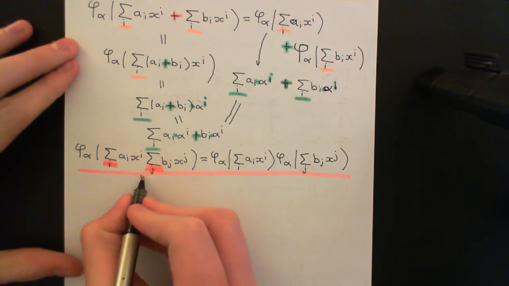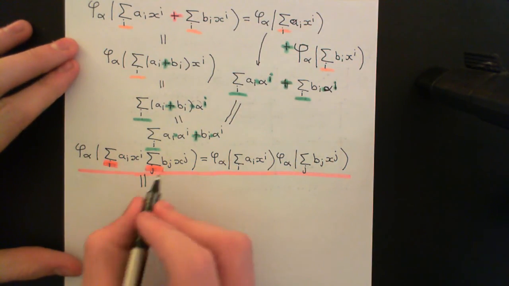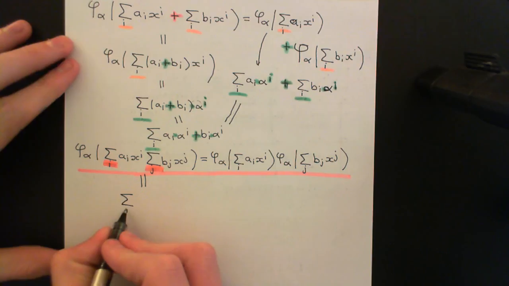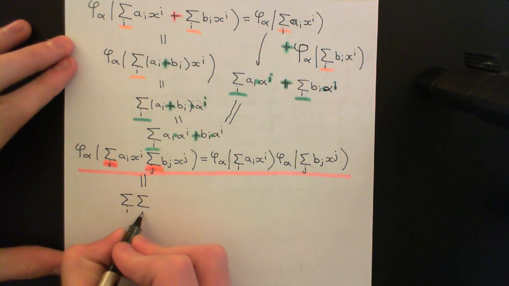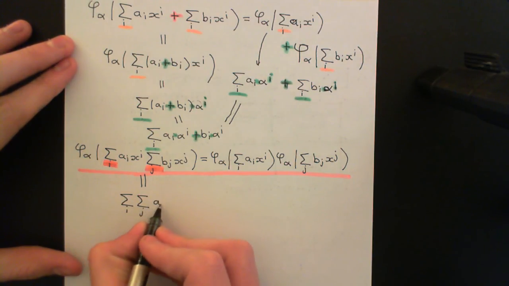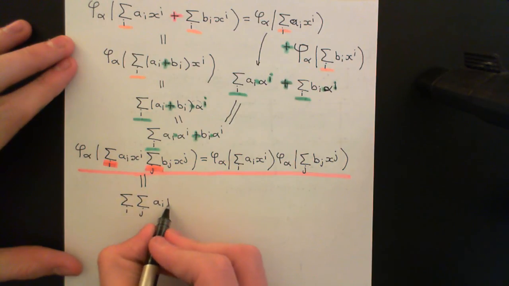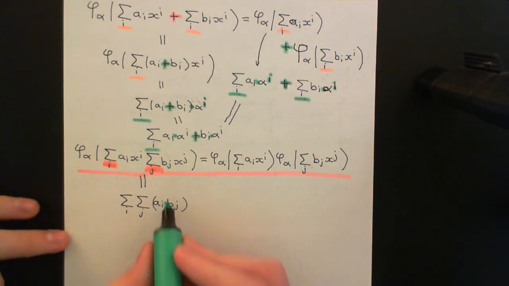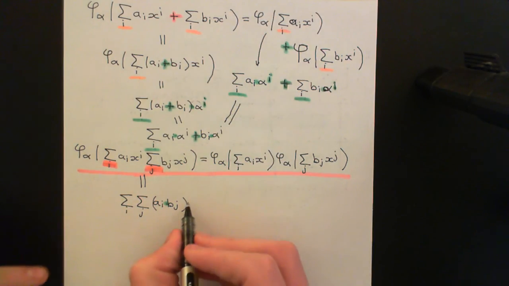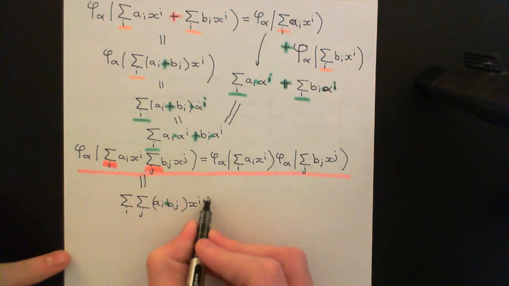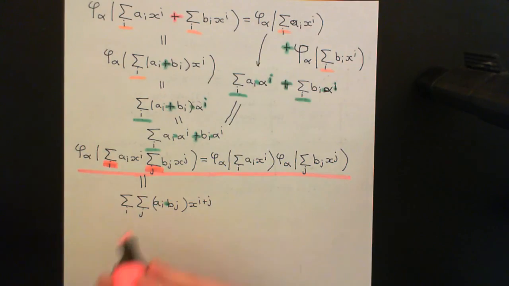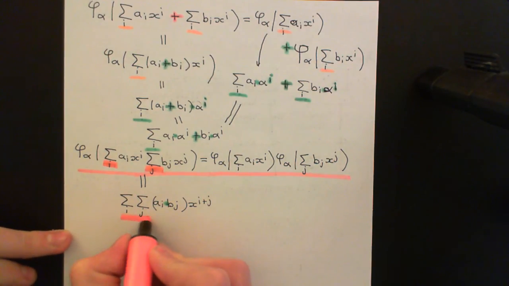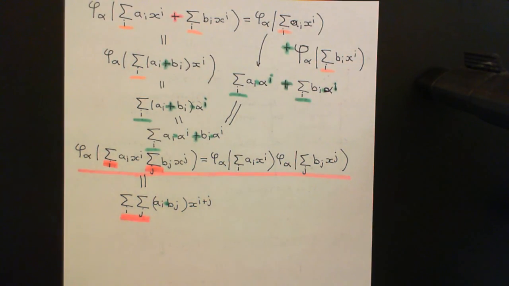And then what we'll do is multiply every single one of the monomials and get a massive great sum of monomials in the polynomial ring. So this will become the sum over i, the sum over j. We'll multiply the coefficients together in the ring capital R. So a_i and b_j here are being multiplied together in the ring capital R. And then we'll get this in front of x to the power of i plus j, like so. And I remind you that this great big sum over i, sum over j, that's a monomial sum. You're adding up loads of monomials, so it's addition in the polynomial ring.